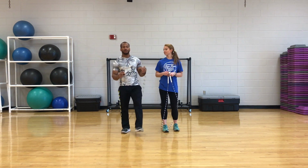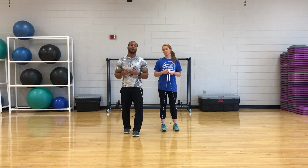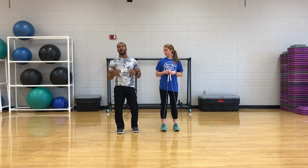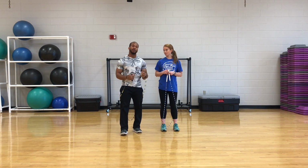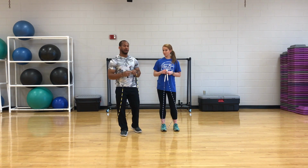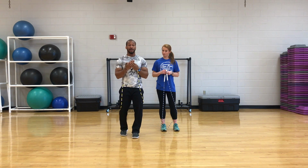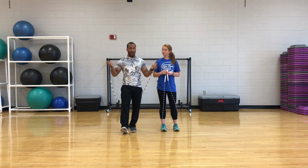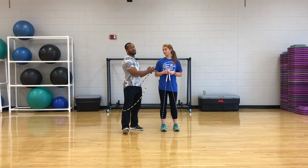So with this scoop, what you want to make sure is that you are one behind your jumper. When you get behind your jumper, make sure you have a certain count. It could be 3 jumps, it could be ready, set, go. Ours was 2. When you get back there and you start the double under, you want to make sure that you and your jumper are jumping at the same height. That's the first thing. Then you also want to make sure as the scooper that we are turning our hands pretty big because you have to account for a second person.